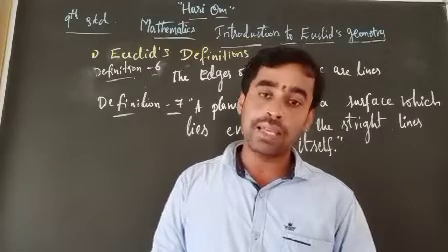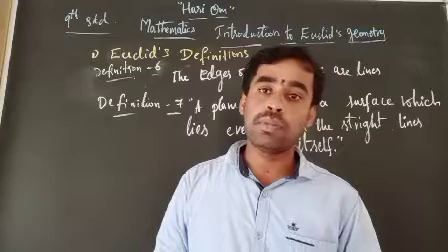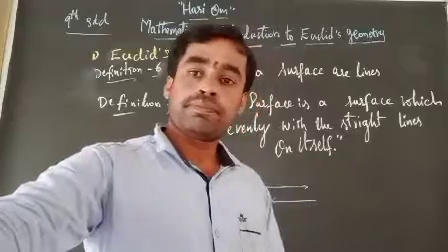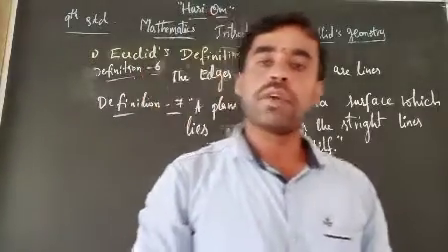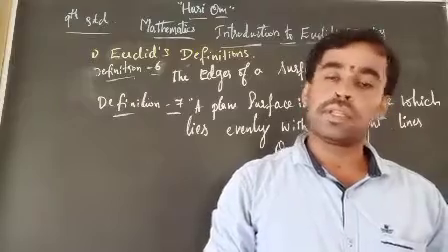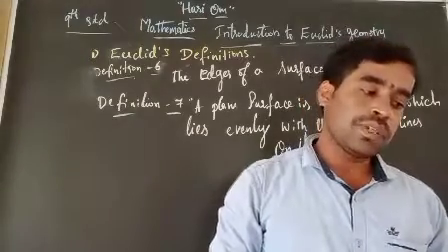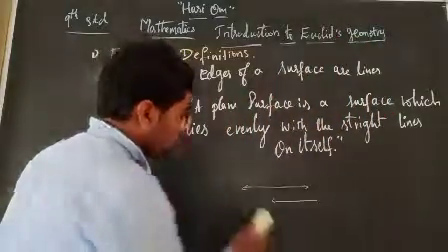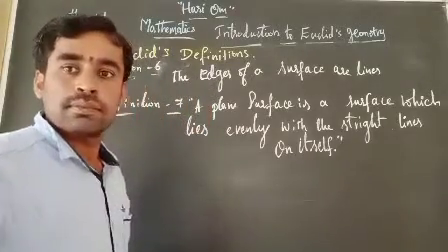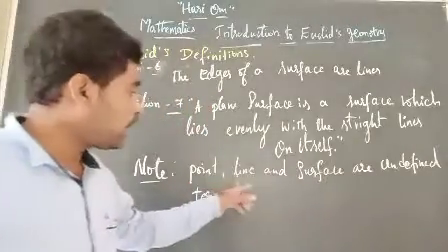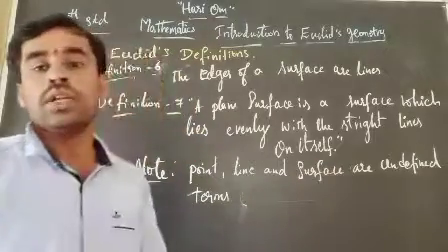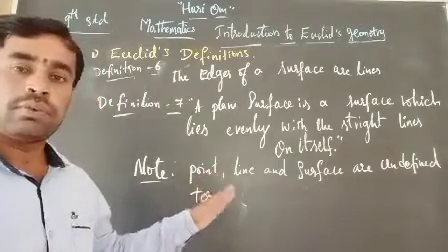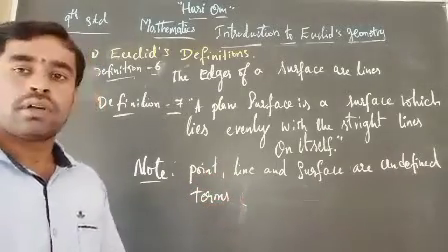And if you take a line and draw it on a blackboard or in a notebook with a sharp pencil, even the plane surface is one of the abstract ideas in Euclid's geometry. So Euclid says these are undefined terms. Dear students, point, line and surface are the undefined terms in Euclid's geometry, because we are not able to define them properly. Is it clear? Hence they are called undefined terms. Thank you.